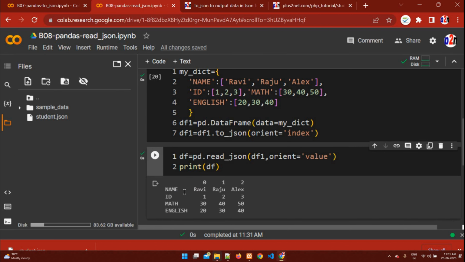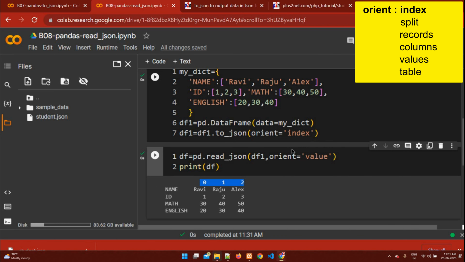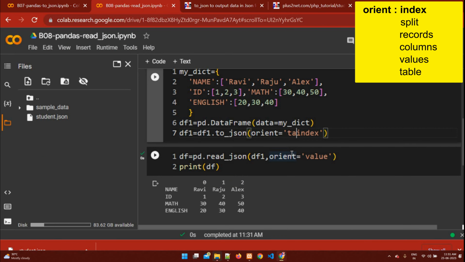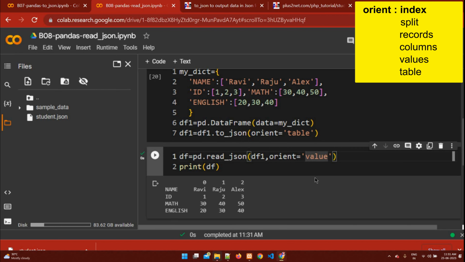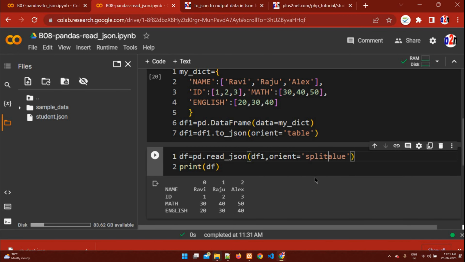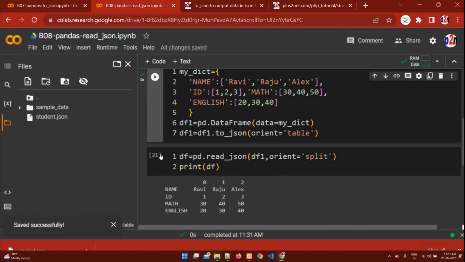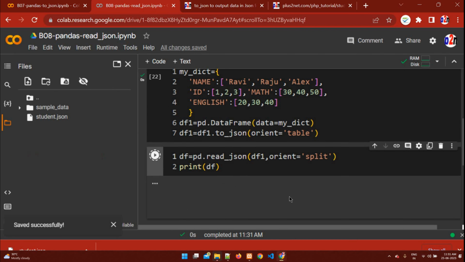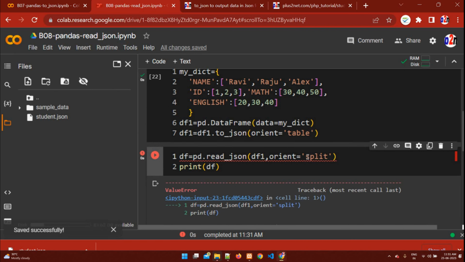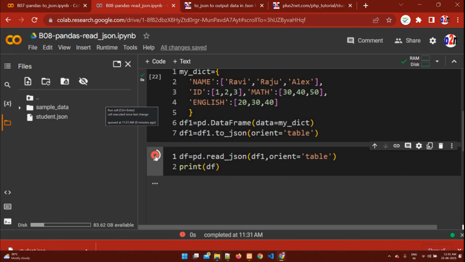You can see it has taken all this as name, Raju, everything, and it has added its own column names because these two are matching again. Now after index, let me give table and values, and it will take. Now let me use this as split. Let's see whether these two are matching or not. Let me run this. So it is in the table format. Now it is generating an error, so I have to press table here because this format has to match. The second one I am running.